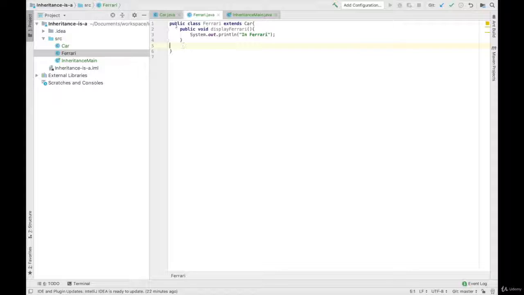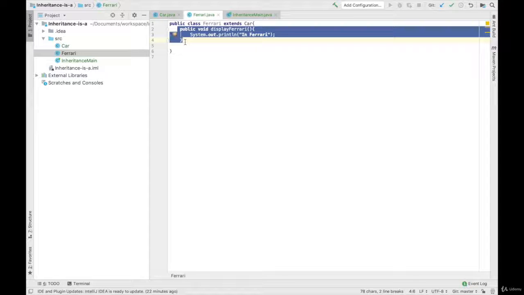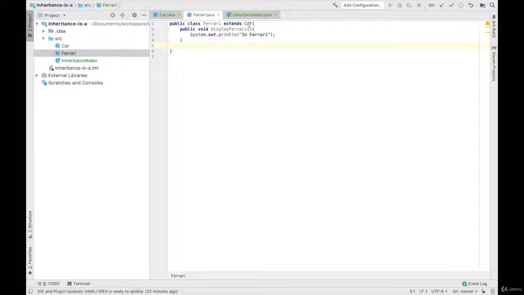Now you might say, hey, how come the Ferrari class has one variable and two methods? The reason for this is, since we are extending Ferrari with the class car, we are doing an inheritance over here. Whenever you do an inheritance, all the properties and methods in the parent class are by default available in the child class.